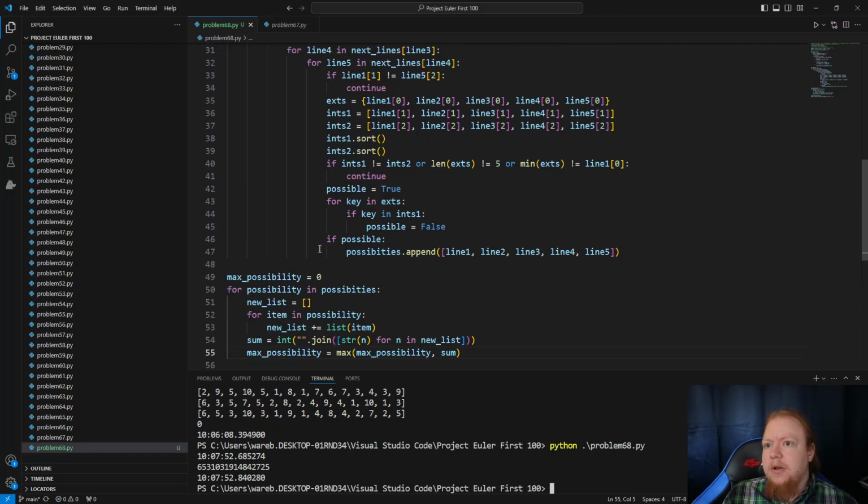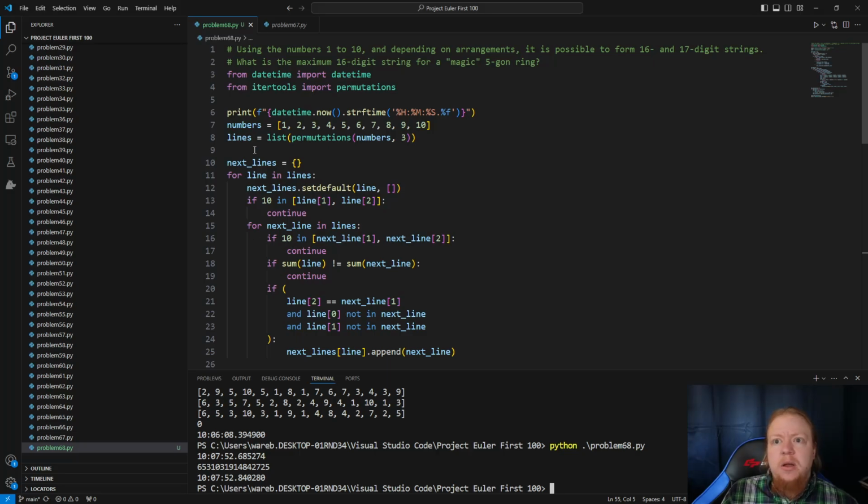So, I'm not sure I love this code, but just to reiterate the way that I tackled this, I used the permutations because I know that this is not a very large list, and therefore there won't be that many permutations of these numbers of size 3.